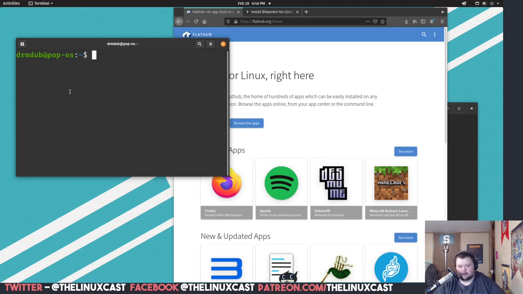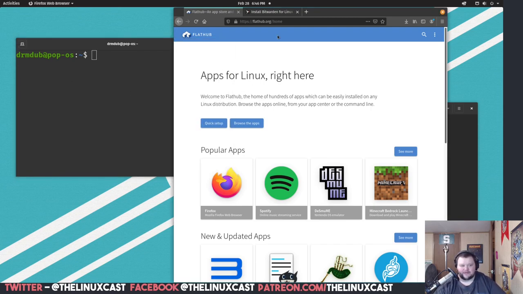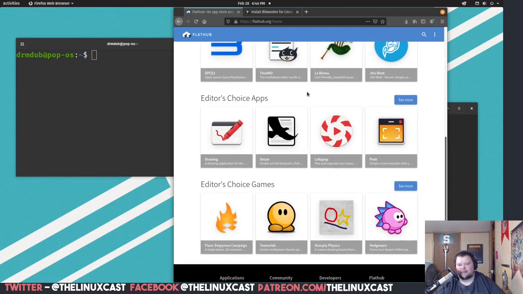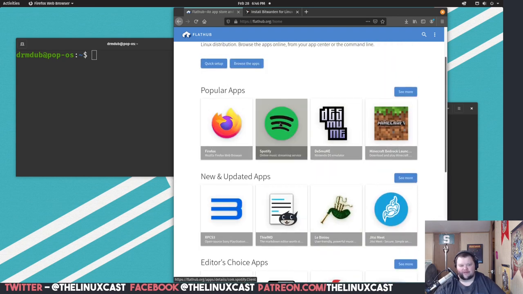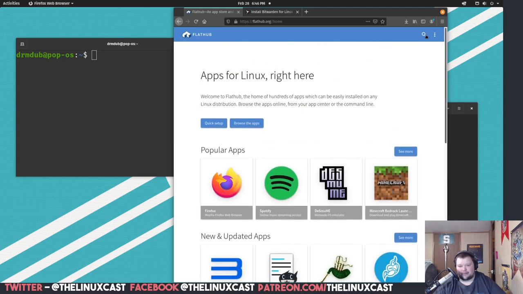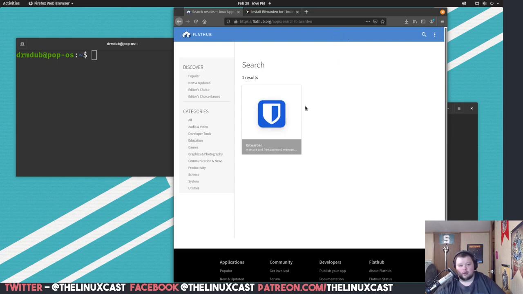So we're going to talk about flatpaks. This is Flathub, like I said, and they have similar applications available to you. So you can get Spotify from both. You can get Firefox from both. I believe something like Bitwarden is only available as a snap. Let's just see. I'm just curious. No, Bitwarden's available as both. So really, choose which one you enjoy the syntax of best. Or choose the one that has the least cons. We're going to talk about the pros and cons in a minute.